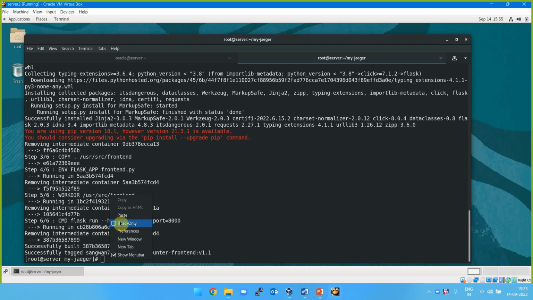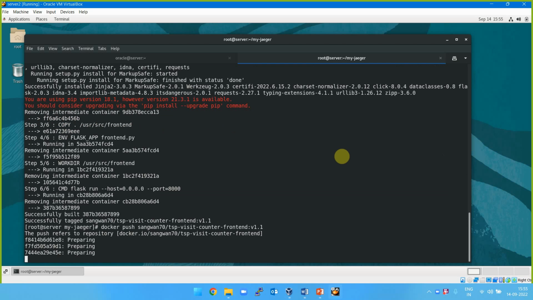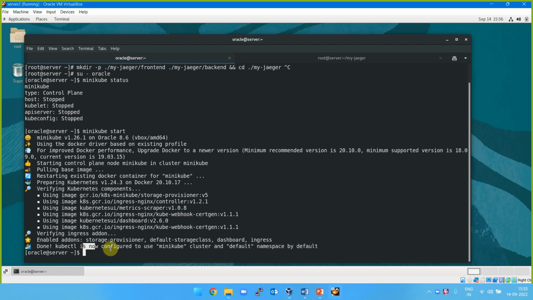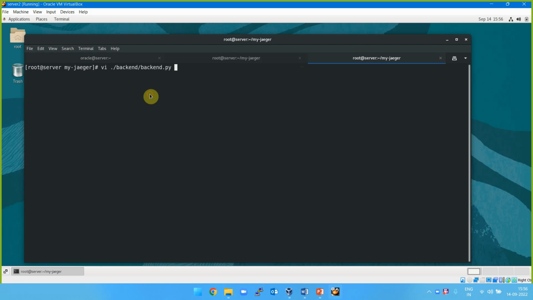Now I can push it to my Docker Hub. So the image tag was 1.1. Now I will not forget it. So this is pushing the image to my Docker Hub. Now I can specify this complete path in my Kubernetes manifest file to deploy this image in Kubernetes, and my Kubernetes is running, so I'm ready to deploy the application even. In the meanwhile, I can open another tab and use this effective time when it is building, when it is pushing, I can create the backend.